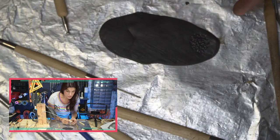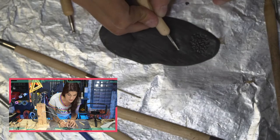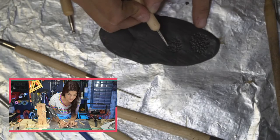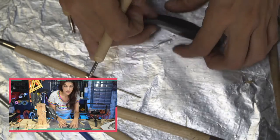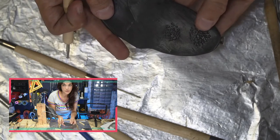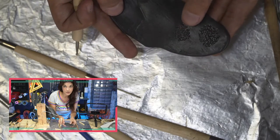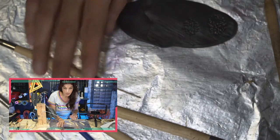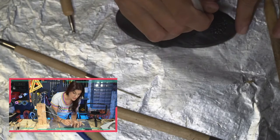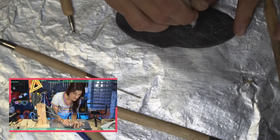And let's see if I switch to the medium size one and dot over here, which I think is a much more realistic skin than this big one. So if we just dot, dot, dot, you can see this one is with our larger ball, so it's a bigger dimplage. And here it's just a fine dimplage. And I'm wondering if we combine that with areas of this, how that would look. Like if I were to just poke and then connect the two.